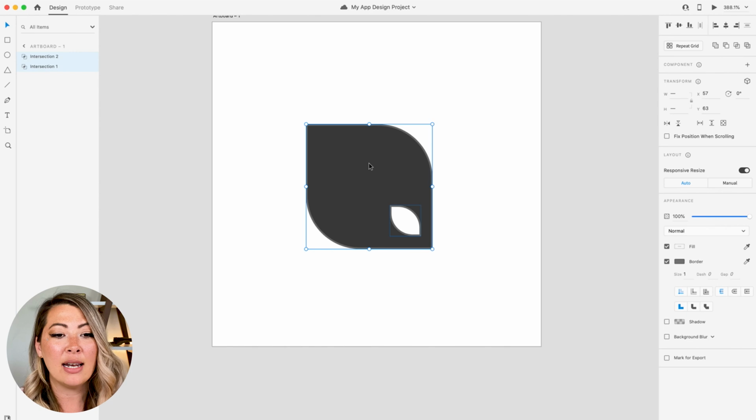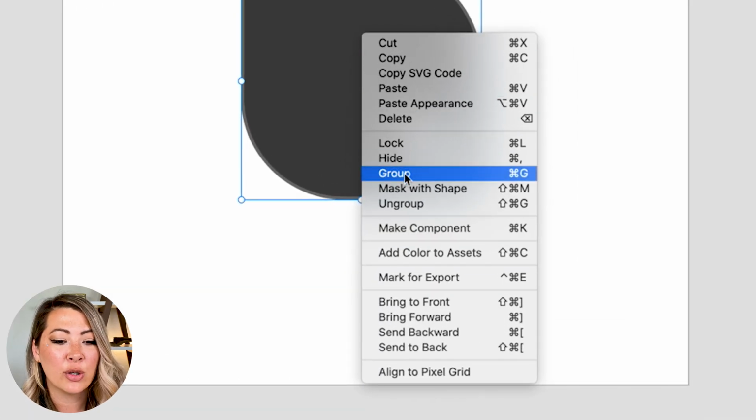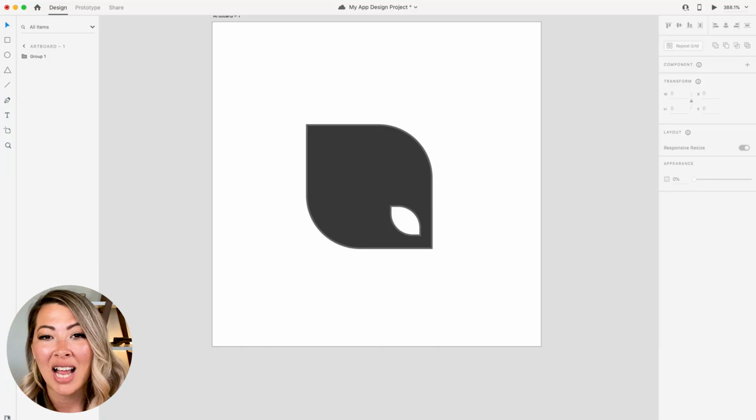Now the final thing I'm going to do is just select all of these layers, and I'm going to right click and select group. Now here I have my first completed logo. Woohoo!